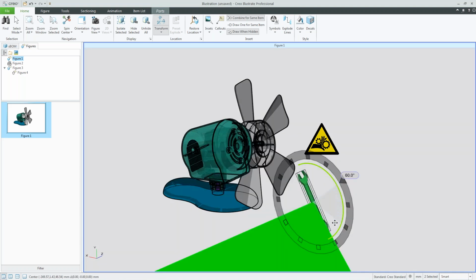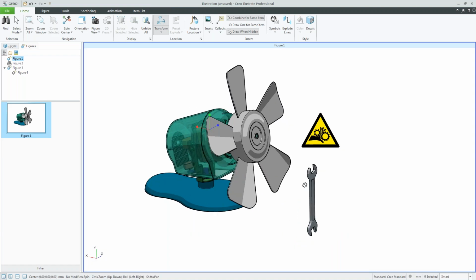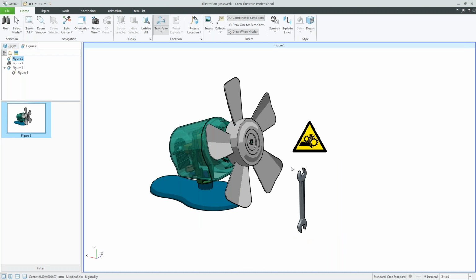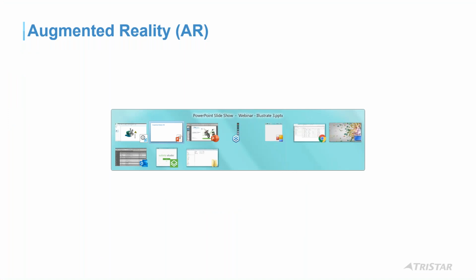There's a 3D tool that I've added to my service instructions, or a decal, or just a label on the screen. So when I export this out into an image or 2D file, I can see this information. Okay. So that was creating 2D and 3D figures from scratch in Creo Illustrate.